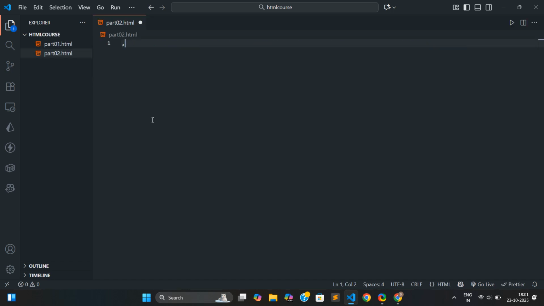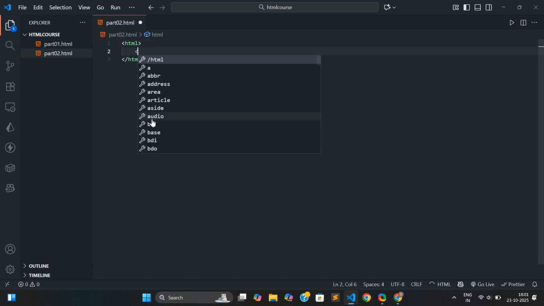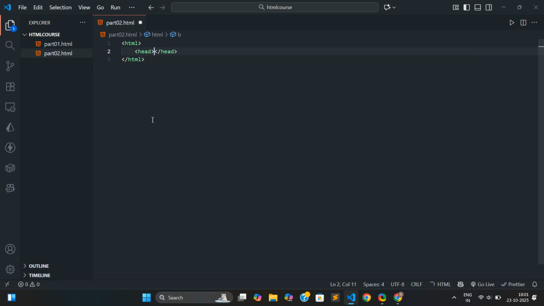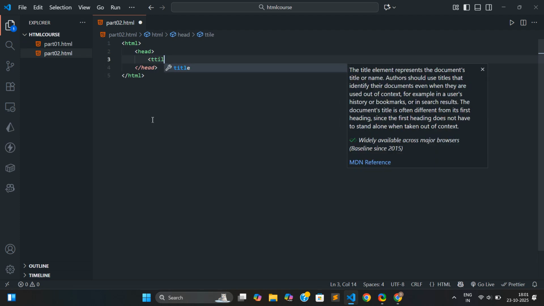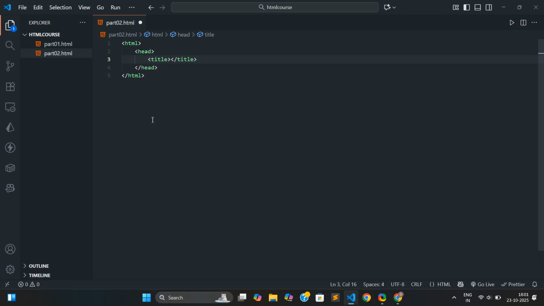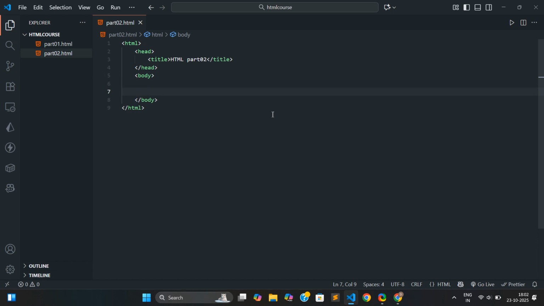Now I will write our basic structure of HTML. So here is our basic structure of HTML. Now I will run this file and open it in our browser. I will run it with Live Server that I taught in my previous video.